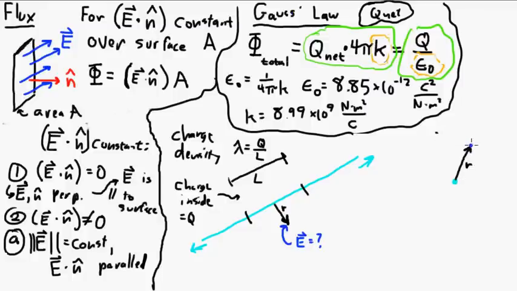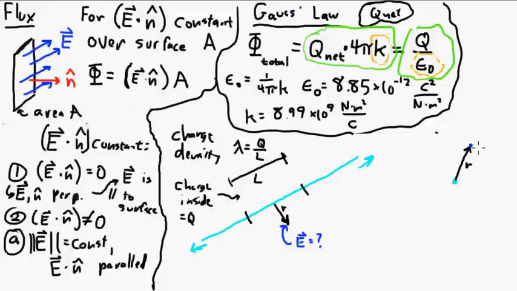You can remember from the previous problem how we made symmetry arguments about the sphere to convince ourselves the electric field should always be going in or out. I'm going to do the same thing here. A solution where the electric field goes along the charge line, or in a direction perpendicular to the line that's also perpendicular to r, like coming up out of the screen at you, doesn't make sense.